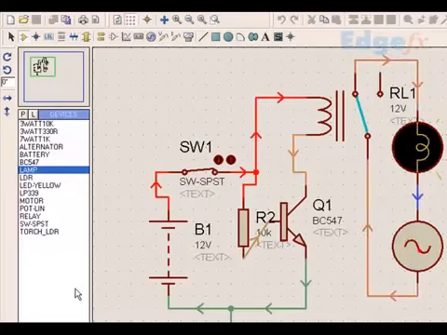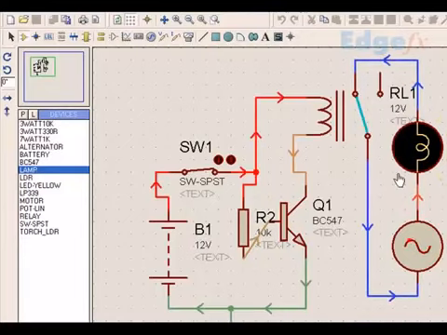Actually, in certain electronic circuits we use a number of relays. When we use a number of relays, obviously we will be using a number of transistors, and then the current which has to flow in the base also has to come from some other source. Those are all details we will be discussing a little later.